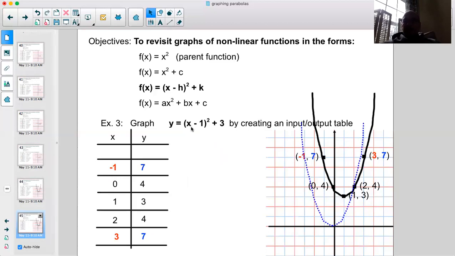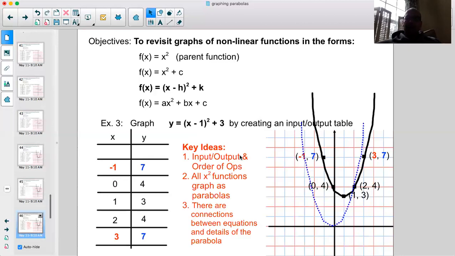Okay, so that's your original x squared graph. And you can see that there seem to have been a few transformations on that thing. It looks like maybe it got shifted up 3. And looking at the equation, you might know why that happened. And it got shifted to the right 1, which is a little surprising. But again, there's some signal about that. Not something we have to worry about right now.